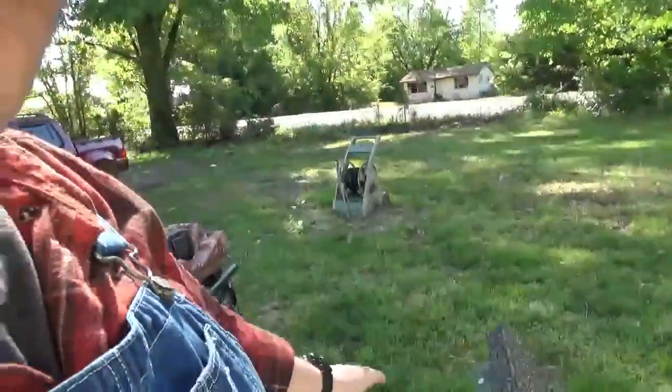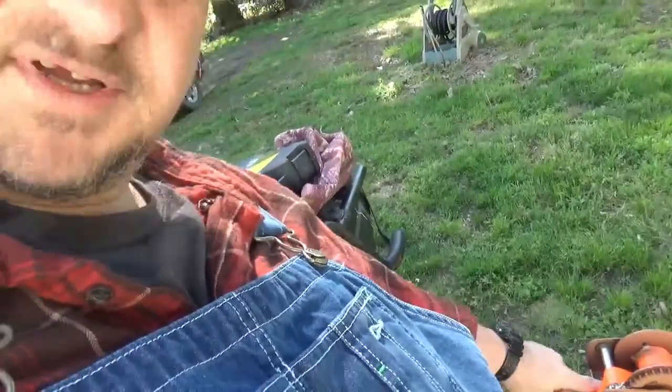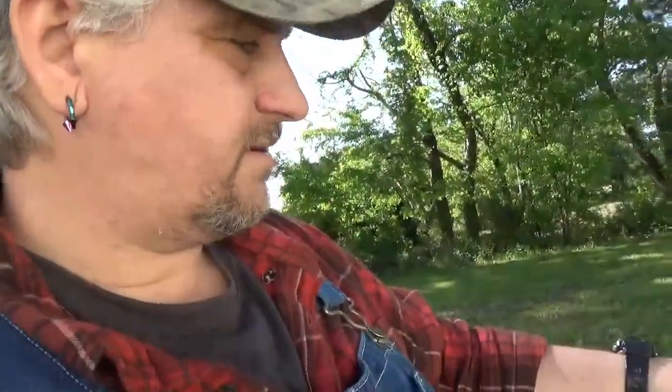Alright, so we're gonna start taking this trailer apart. See, here's another thing. It's only got one bolt in it. We gotta get that fixed. But we're gonna get this apart, get the wheels off of it. I'm gonna put bearing buddies on and repack all the bearings. I'm gonna start with the lights and all that, and I'll just kind of flip in and out, and do some kind of cool merge in Filmora. But we'll see what happens when I get some stuff taken off this thing.